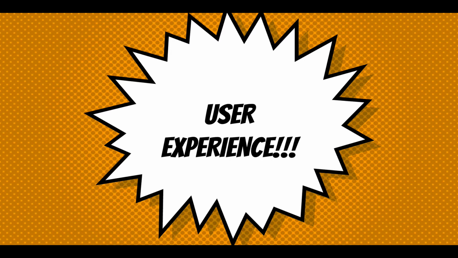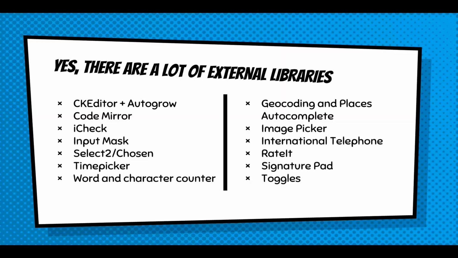So for example, CodeMirror is required to make it easy to edit the YAML files associated with webforms. And then select2 elements and chosen elements and image pickers and international telephone inputs are meant to help the experience of someone filling out the form, to make it easier, to provide a richer experience. And yes, there are a lot of external libraries. This is the current list of libraries, and there are explanations for why each library is included and what it's being used for. And you can look at that in the Webform module.